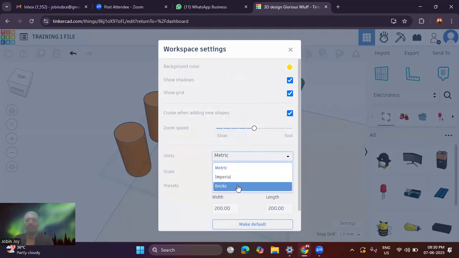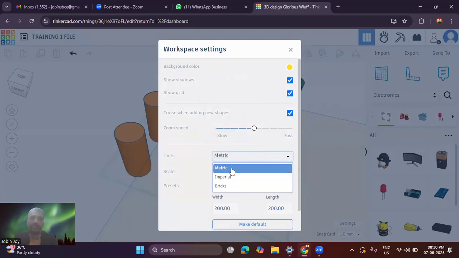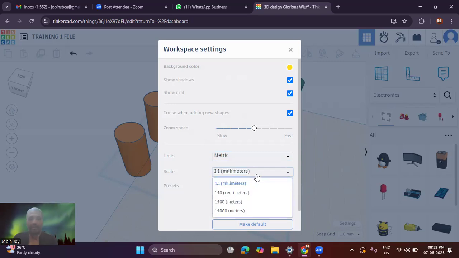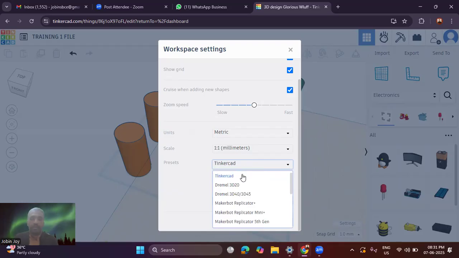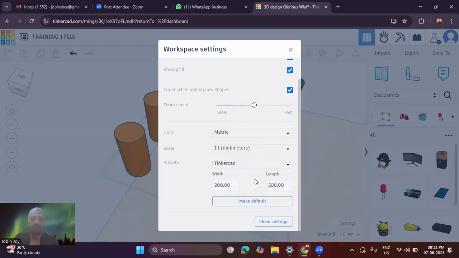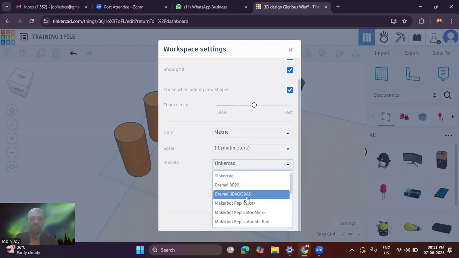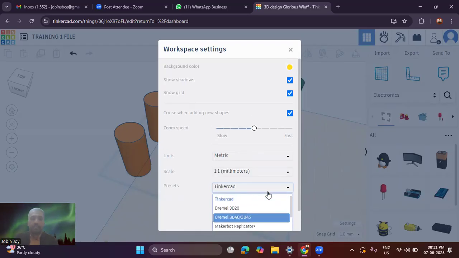Is it metric, imperial, bricks? So normally we can use a metric unit, and scale is 1:1, and that means the size of the object will be same as the size of the drawing. And if you are using a 3D printer, you can mention the size of the 3D printer so that it will be very easy to 3D print.